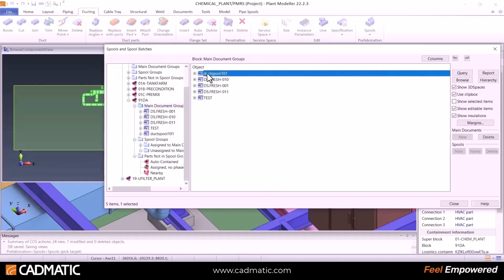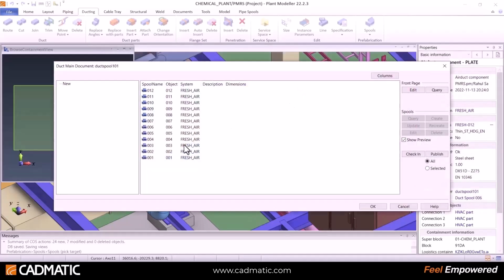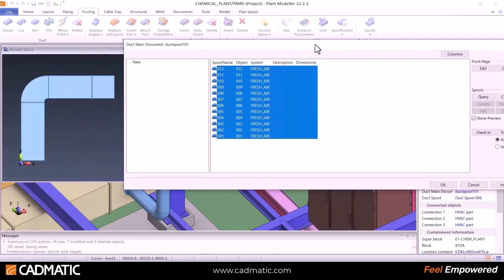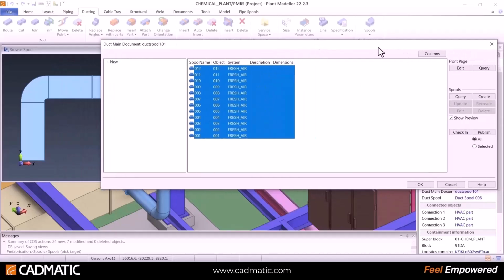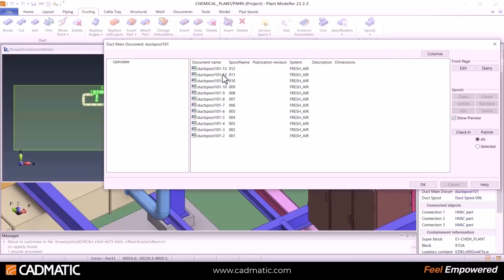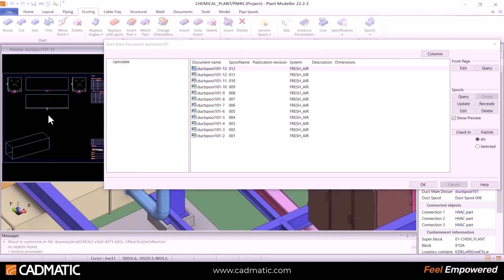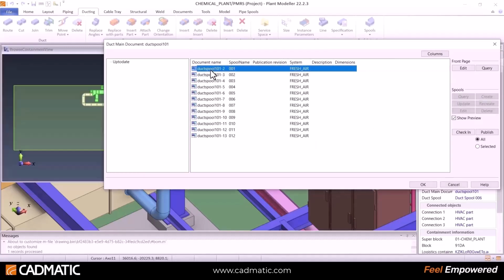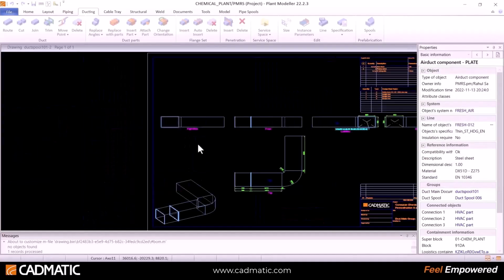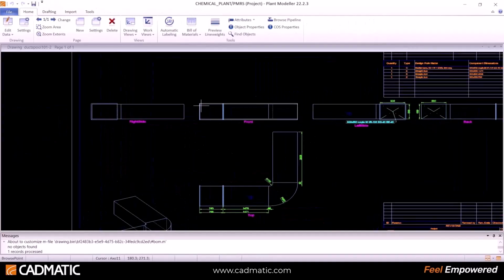Now this drawing has been created, and I want to edit this document, and then I will add the spools which I want to have. If I want different spools in different drawings, I can have that, or if I want all the spools in one drawing, I can have that too. Now this drawing is getting created. You can see the view where the drawings are. These are some fabrication detail views. I will maximize this to show you properly.